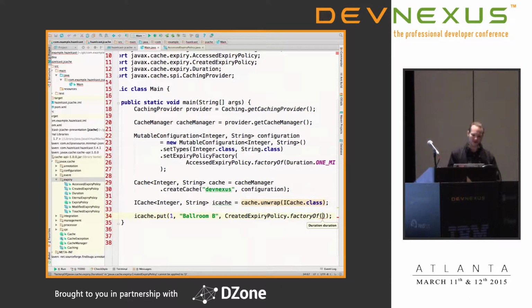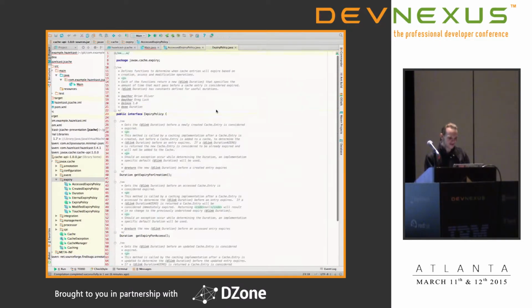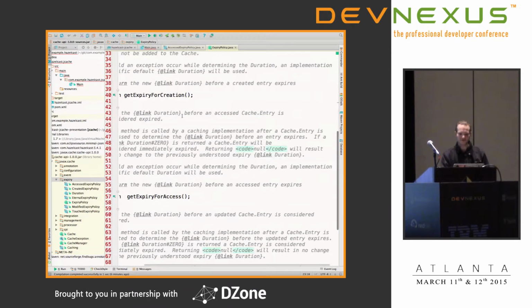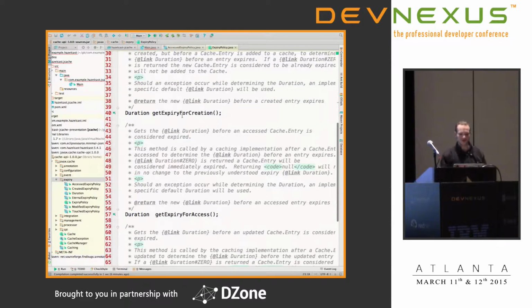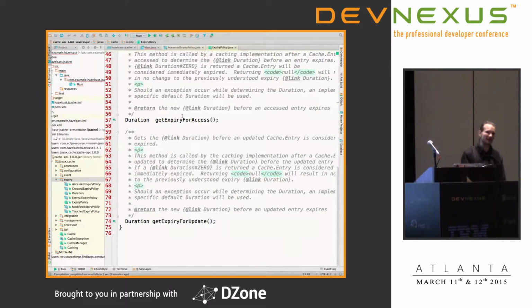One thing, though, that is very interesting about the expiration system that is internal in JCache is that if you implement your own expiration policy or expiry policy, you have a duration for creation, you can have a duration for access, and you can have a different duration for updating.